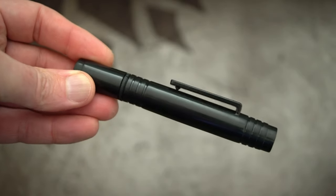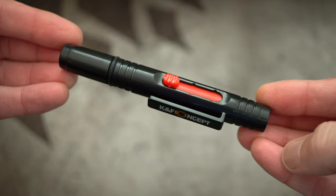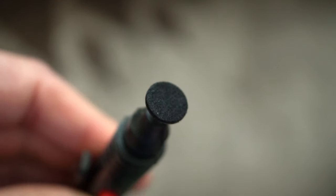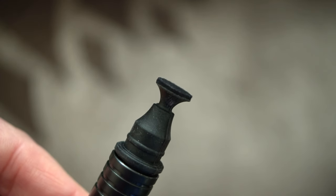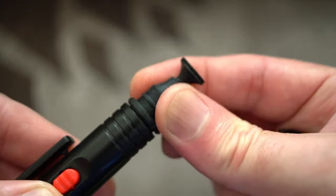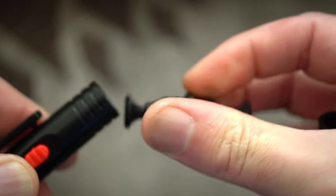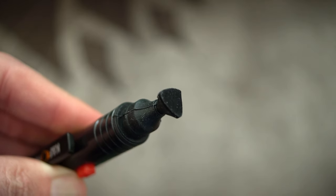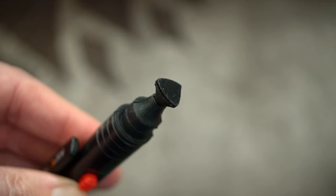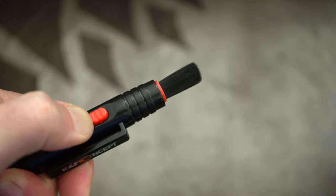Next up we've got a pen which is pretty much a clone of the lens pen or something quite similar. I'll take the cap off to show you — that's the round tip, so you'd use that mostly for lenses. You can pull that out and reverse it around, and there is a triangular shape on the other side. There's a potential use for that which I'll show you a bit later on. The idea with the carbon pad is that it absorbs grease and dirt, although it remains to be seen how long they actually last.